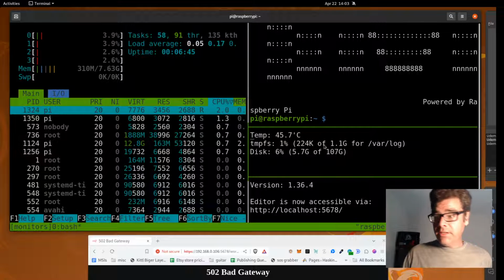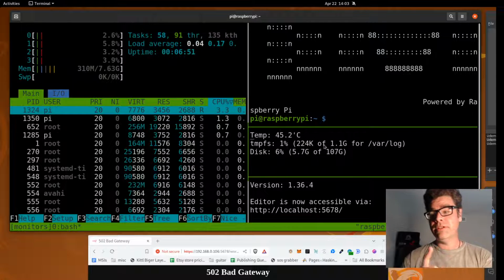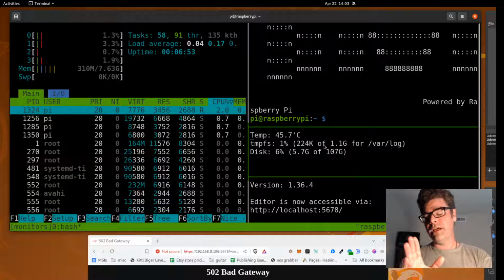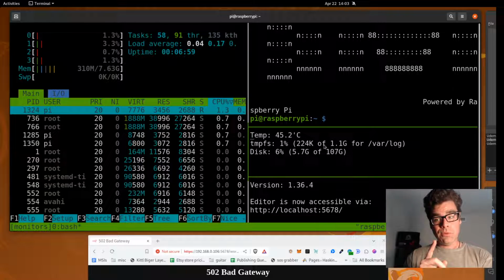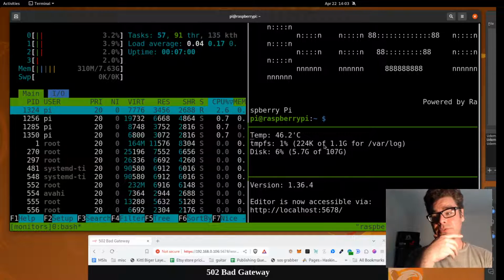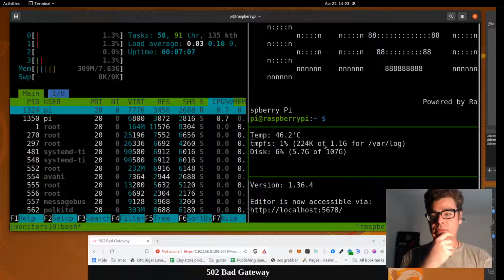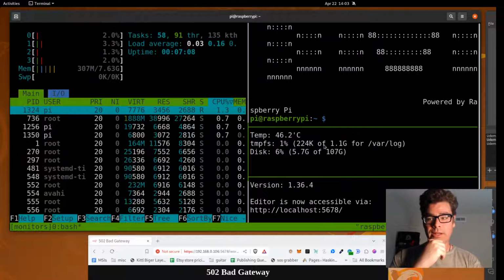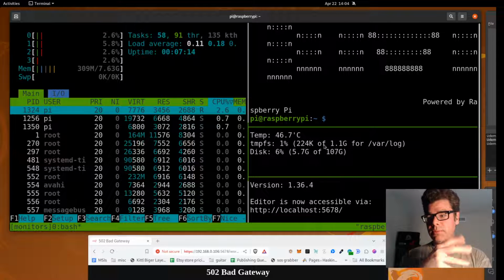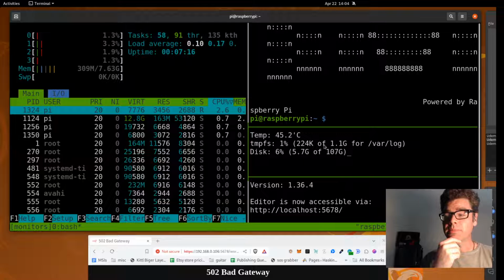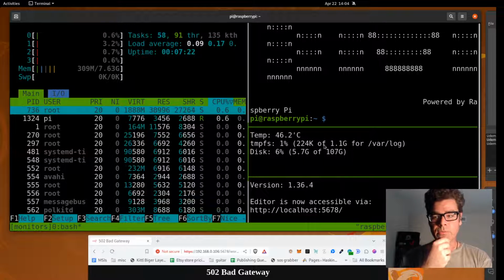The tmpfs. Now keep in mind what I just mentioned is that on one hand you can get away with dumping all your logs and all your writes to this temporary file system, but if the server goes down, all those logs go away. So if you need those logs, you need to come up with a backup strategy. For example, you could push them out to something like Google Cloud Logging. You could have them offloaded somewhere. Or if you just don't care, like in my case, because this is mostly a development in progress thing, you could just dump those logs. It really depends on what you're doing. If you need to audit it, offload it. If you don't, you can just put them in RAM for now.